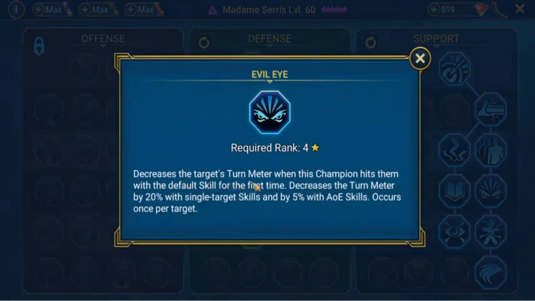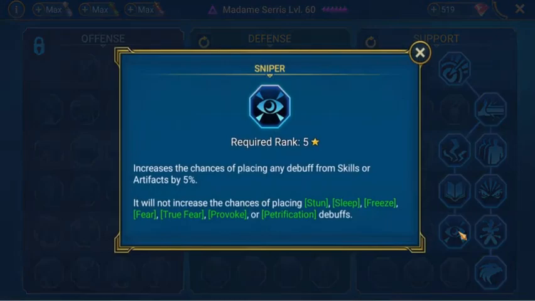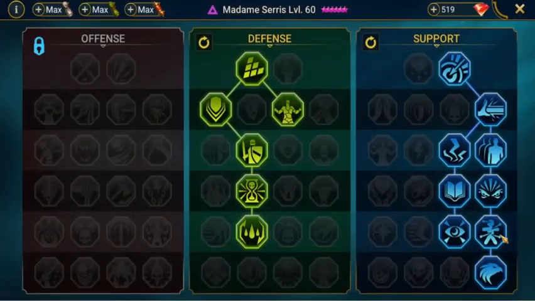Decreases the target's turn meter when this champion hits them with the default skill for the first time. It decreases the turn meter by 20% with single target skills and by 5% with AoE skills. Occurs once per target. Increases the chance of placing any debuffs from skills or artifacts by 5%. It will not increase the chance of placing stun, sleep, freeze, fear, true fear, provoke or petrification debuffs.